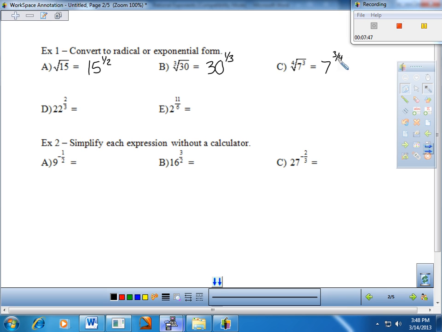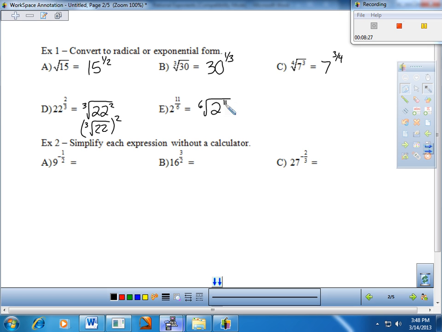Those would be exponential form of those 3 numbers. 2 different representations. Now just reversing the process here, 22 raised to the 2/3. So the bottom number is the root. So something like that would suffice. Again, if you want to go ahead and sort of do this, and I'll just leave that up to you, cube root of 22 and then squared means the same thing. I would probably say you see this one a little more often, but again, no worries whatsoever, either way. And then this one here, of course, is going to be the 6th root, 2 to the 11th. And that looks good. All right, so hoping everyone is comfortable with those pieces, just going from one to the other, what the numerator and denominator truly represent numerically.